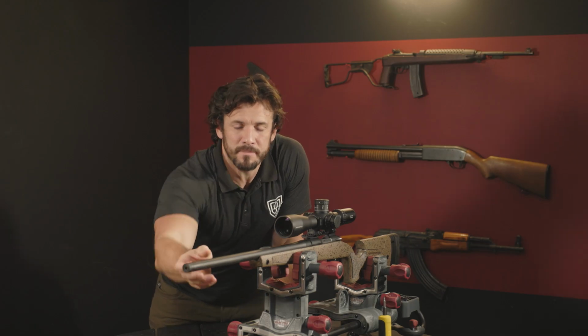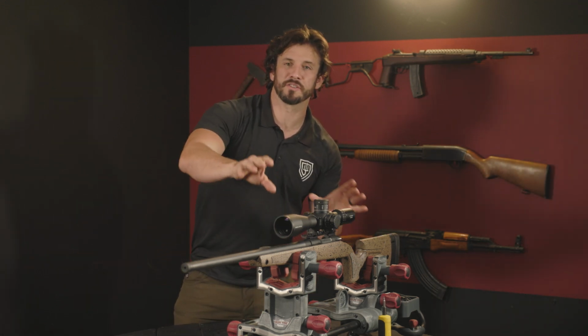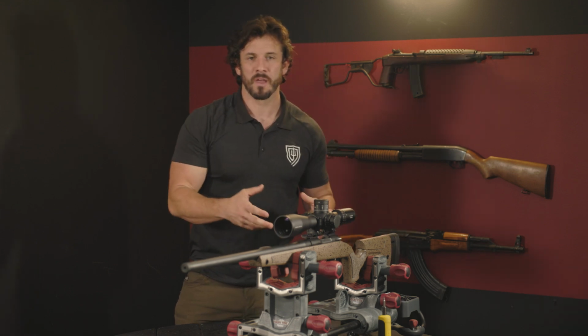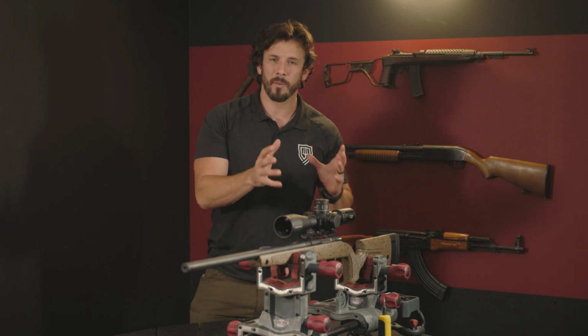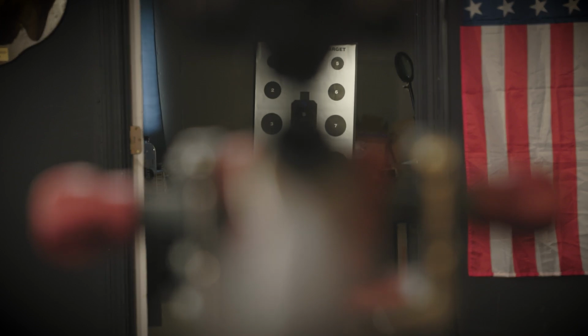Okay, so when doing a bore sight, you want to line up your bore on a target down range. Now my bore is the end of the muzzle where the bullet comes out of, and then I'm going to take my bolt out and make sure that I can look through the muzzle, and I'm going to get this rifle as stable as possible. We have it in a vise right here. You can put it on sandbags in a bipod. We do that at the range all the time. But I want to get the rifle as stable as possible, and I'm wanting to line up the target down range, center of this bore, by looking through the bore and seeing it.